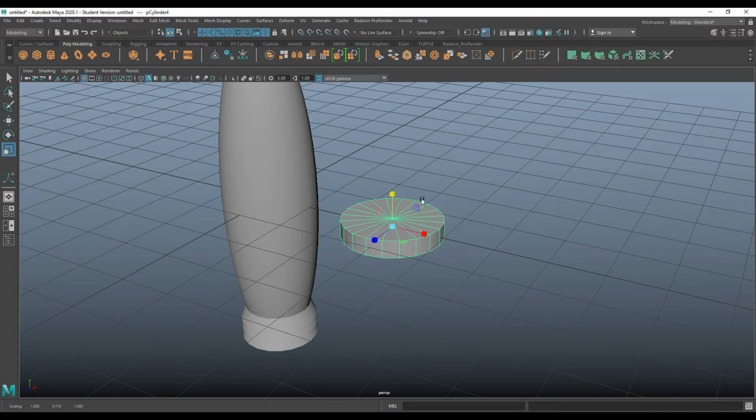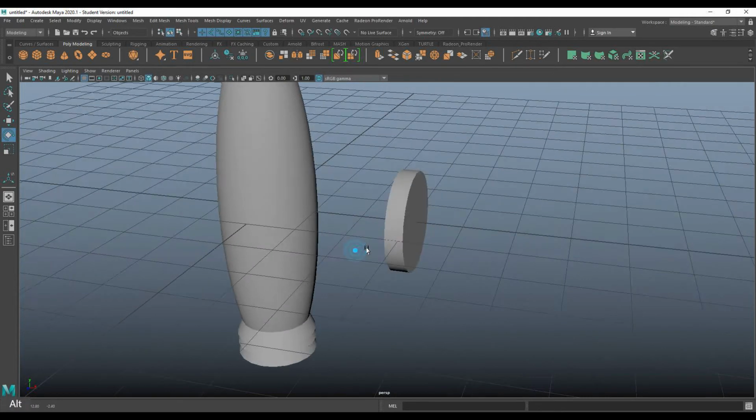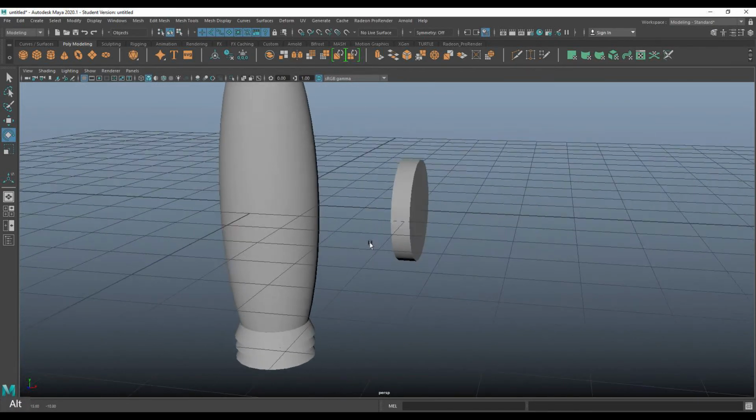Now, what I want to do is I also want to rotate it 90 degrees. So I'm going to hit E, and of course, if I start rotating it, it's really hard to see exactly where 90 degrees is. So what I can do is I can hit J, and I can rotate it in snaps of 15 degrees. And that will rotate it around, so now it's exactly 90 degrees.